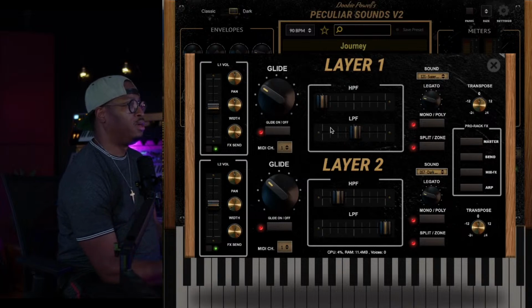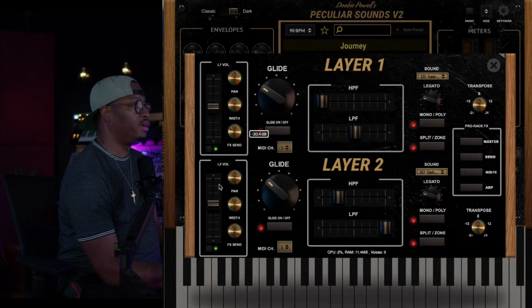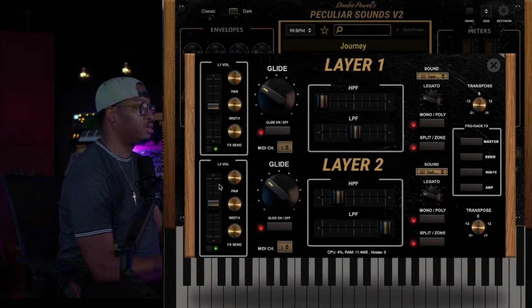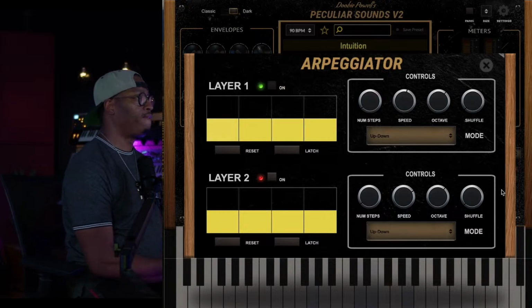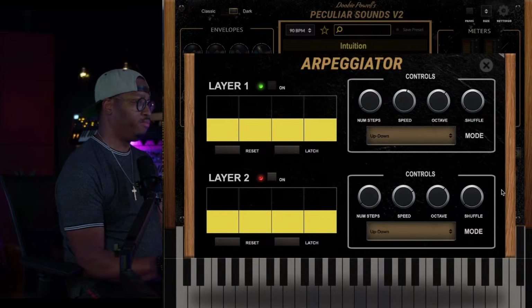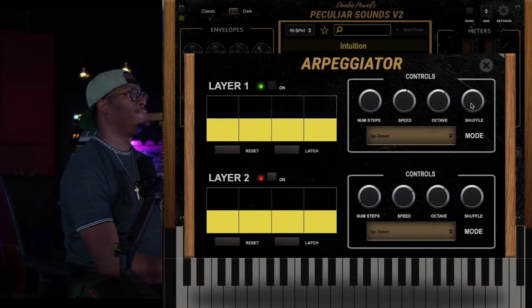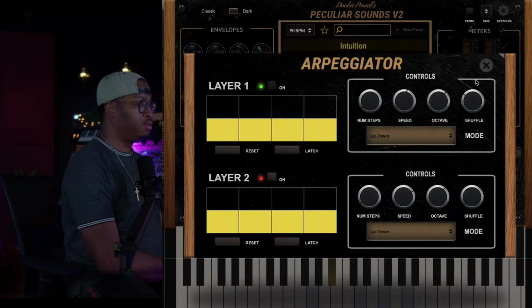Love this sound. Of course we'll bring down the sends. So let's work on the ARP. We'll go into the ARP section and turn it on for layer 1. All right, let's try a shuffle.